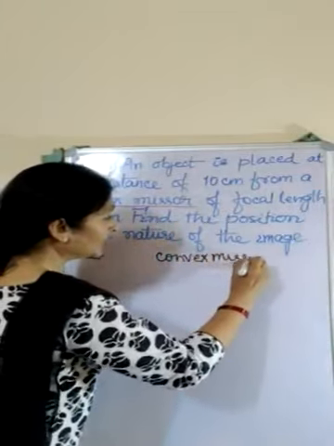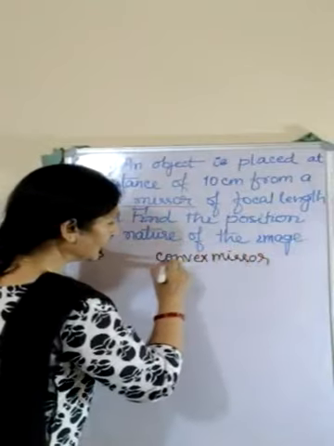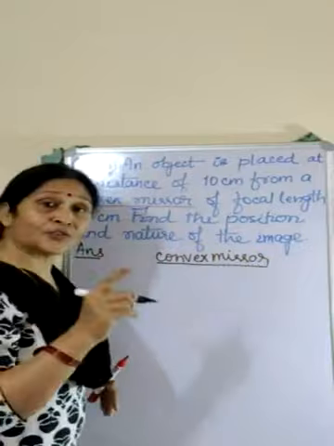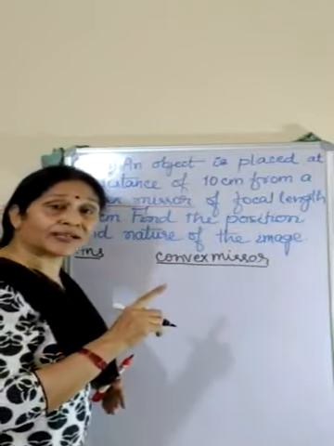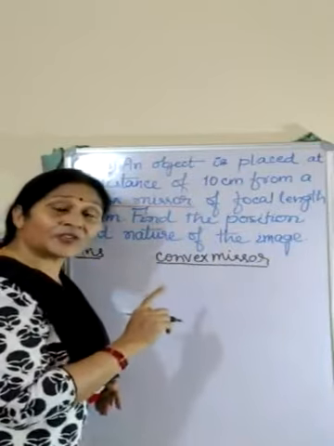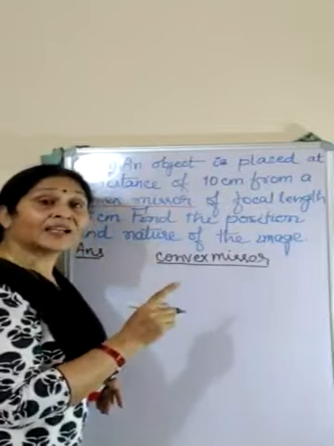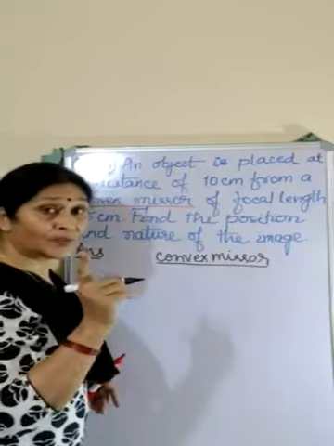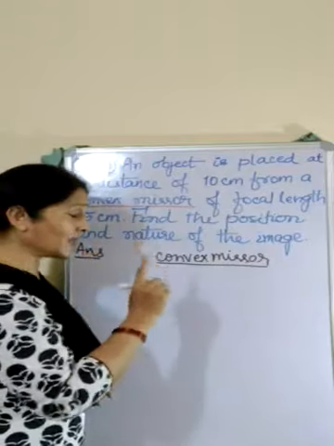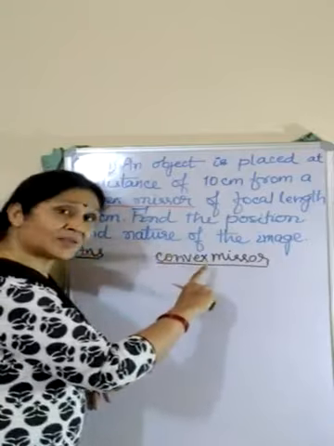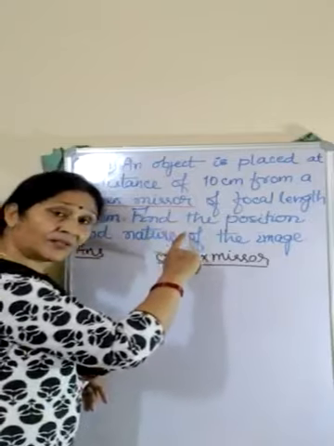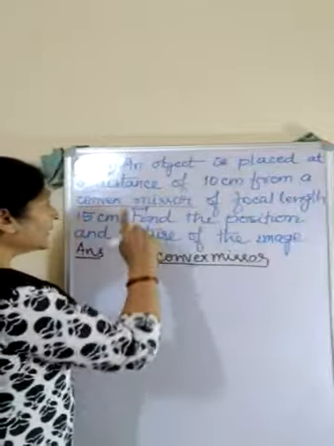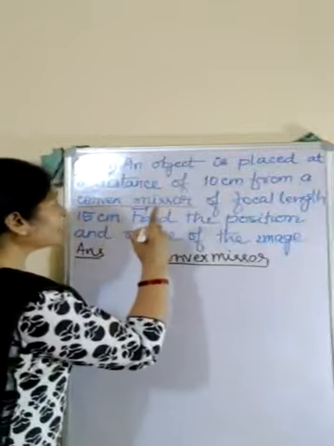And when you write convex mirror here, this always hints your mind that you have to write the sign of the focal length according to this mirror. The sign will not be done wrong. So it is very important to write convex mirror or concave mirror given in the question at the top of the answer. Now, the image distance, object distance is given here.